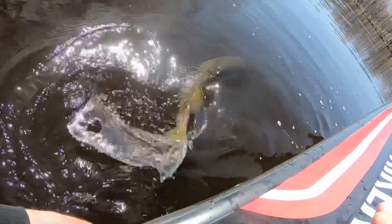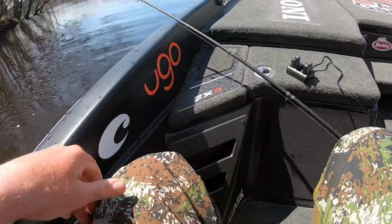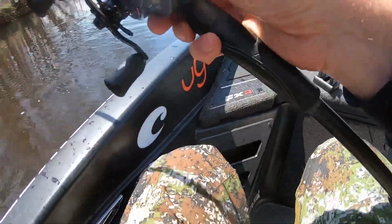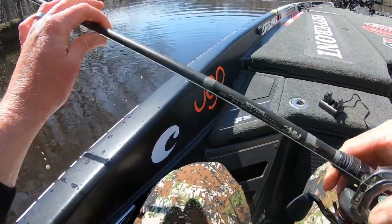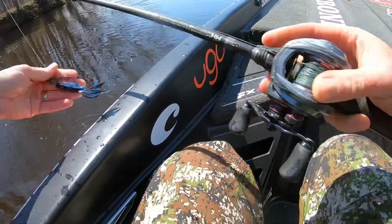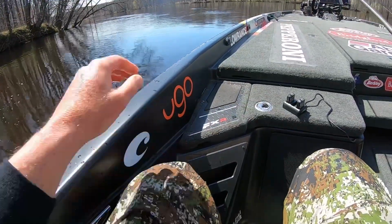You ready, girl? Well, as you can see, it is definitely a stout enough rod to handle some muskies. The FP885, one of my favorite rods. Whew, now I'm all slimed up.